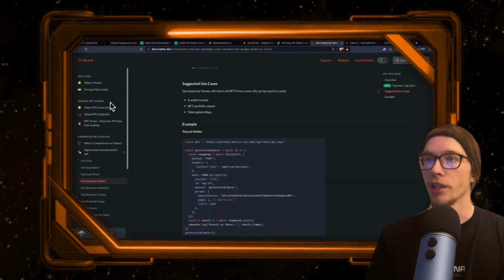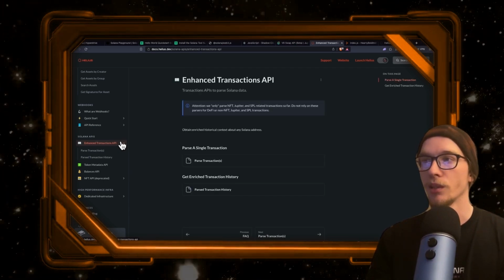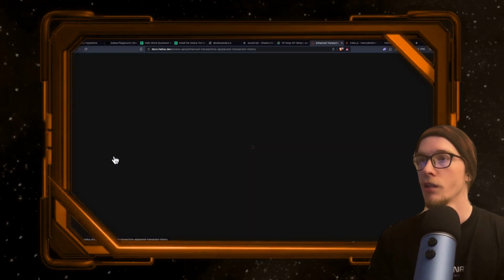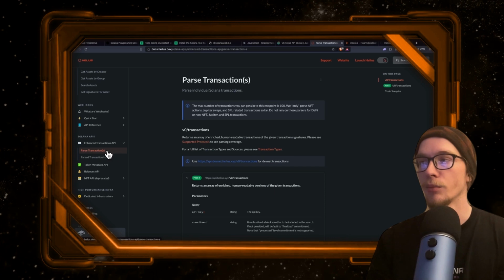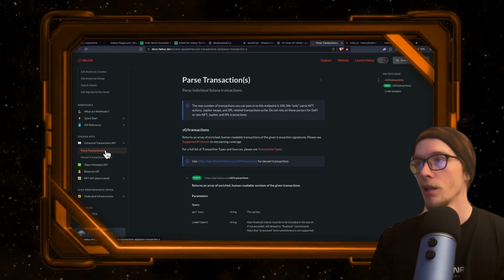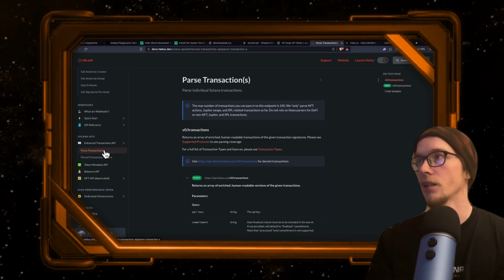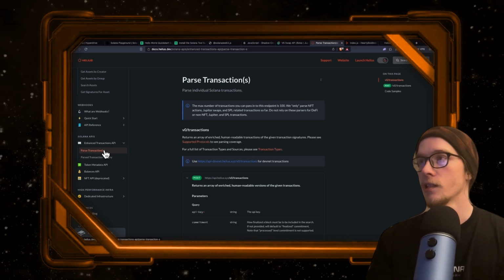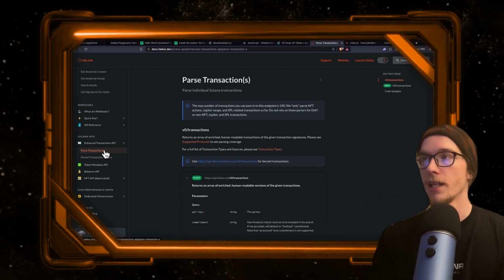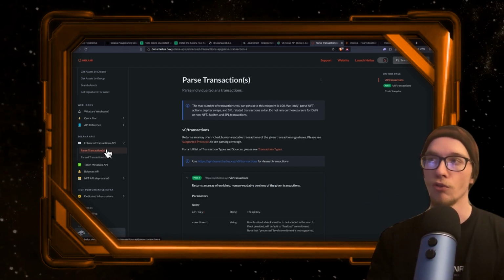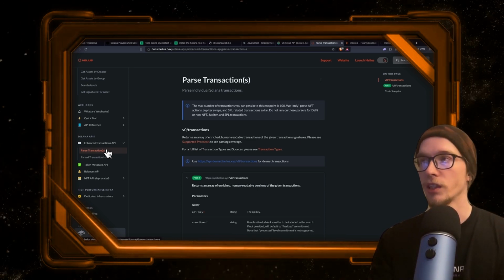Heading back to some of the other documentation here, we can end up looking at some of the transaction APIs, and from there we can get a parsed transaction history from a wallet address, or if you wanted to input a transaction signature, you could do that and end up getting an enhanced response here. For raw transaction types, you'll end up using something like the RPC, and that's just because you can end up using getSignaturesForAsset, or getSignaturesForAddress, and getTransaction to return those raw transaction types. So if you needed something that is from a custom program, you'll most likely need to do that.